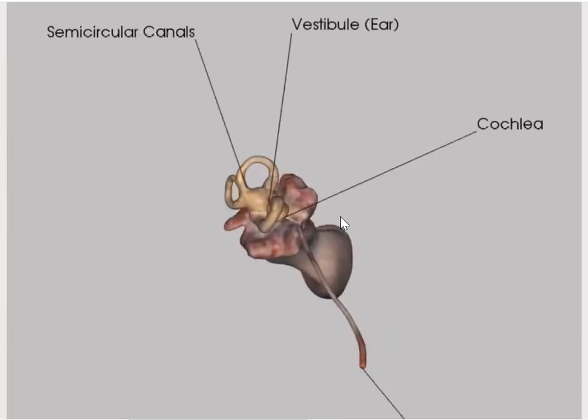Let's talk about the breakdown of the inner ear. So we've got the labyrinth, and I mentioned the 3 parts of the labyrinth: the semicircular canals and the vestibule. Both of these components are responsible for our vestibular function and balance. And then the cochlea, which is this spiral shaped component of the labyrinth, is what is responsible for hearing. And these 3 structures together form the labyrinth, or the bony labyrinth, or the inner ear.